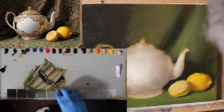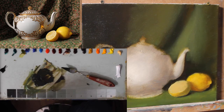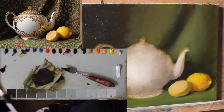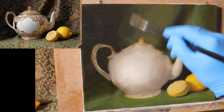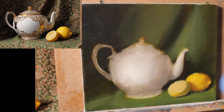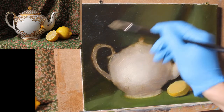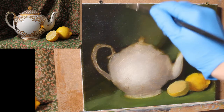What I wanted was a warm green, because I felt it would offset the gold and the lemon colour well. And the other thing is, the cloth has a lot of red in it, and I didn't want too much of a jarring effect with the red when I put that on later. So I mixed quite a warm green. It has a richer feel to it.